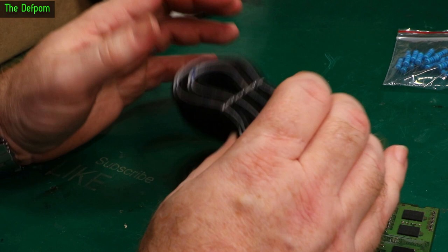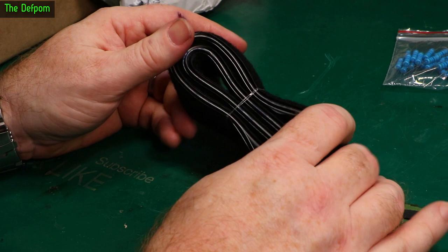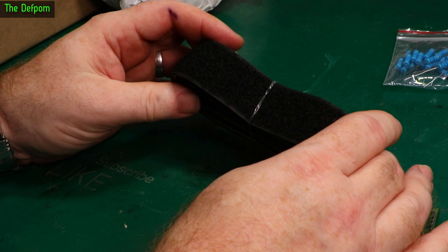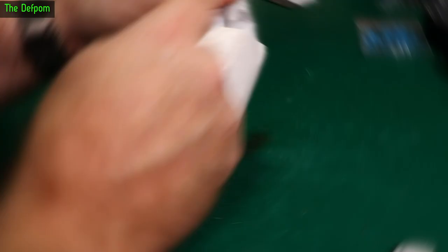I've got this plexiglass panel which has got a keyboard mount in it — I've shown the keyboards on here before. I've got a little electrical box which goes in the end of it, with a controller built into that box, and that box needs to be Velcro'd onto the PCB. Anyway, I need these for a project — I'll stick things down with it.